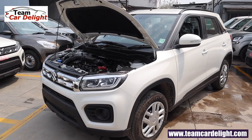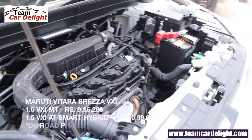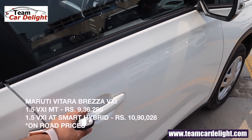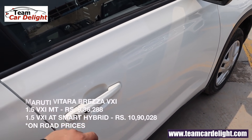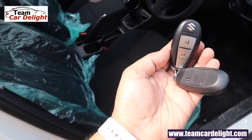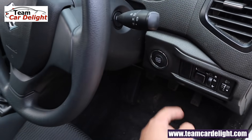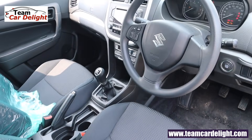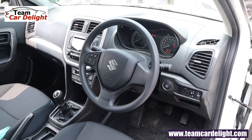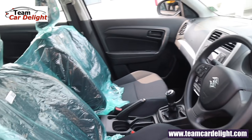On your screen you can see the on-road price of this trim. There is a request sensor on both the front doors, and these are the two smart keys that we get in this trim. There is an engine push start button as well. This is the front dashboard — we get all-black interiors with silver accents on the dashboard, so the interiors look quite sporty.